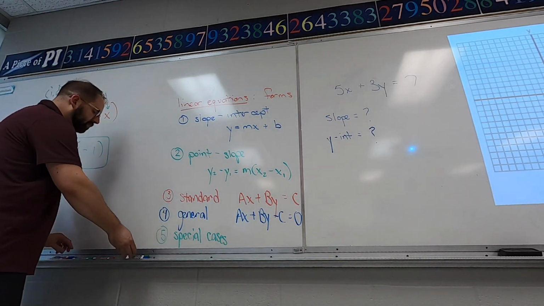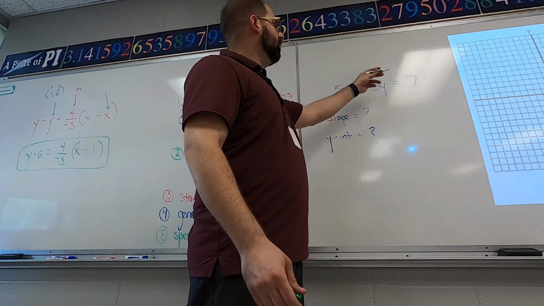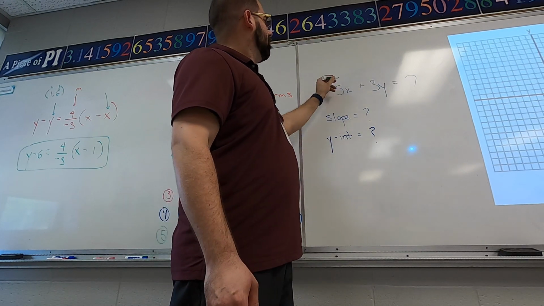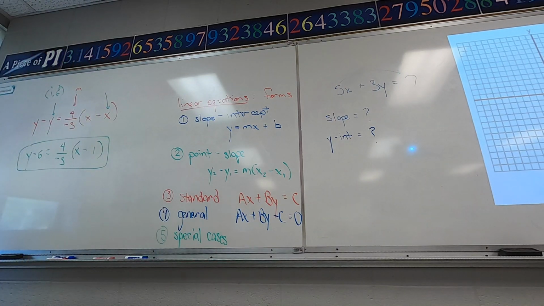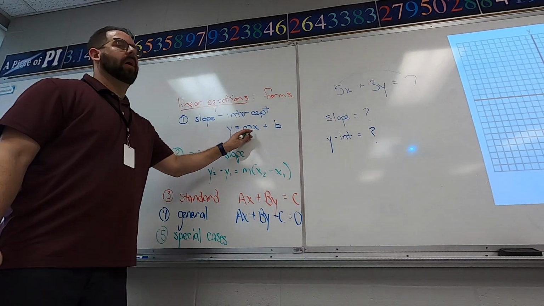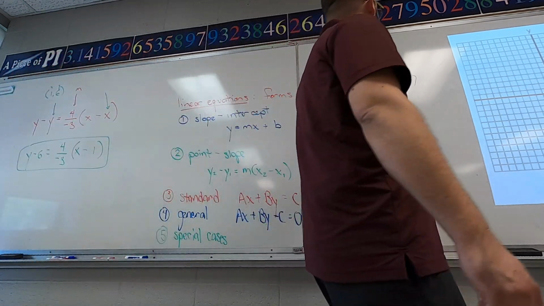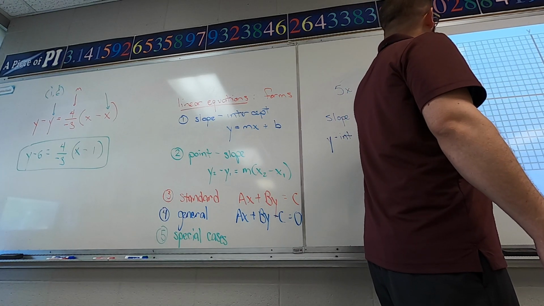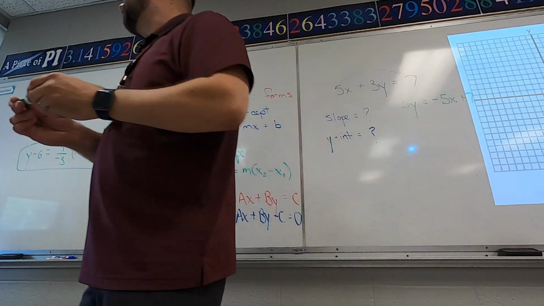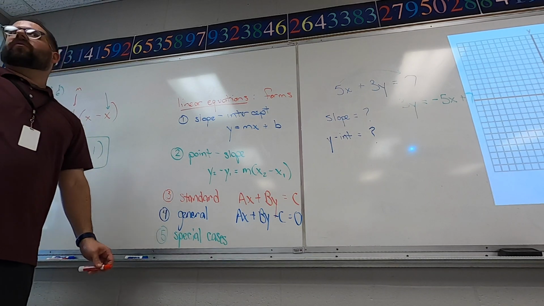So on this particular problem, what you have to do is add and subtract first. What do I need to add and subtract over? 5x. Subtract it over. Make it a negative, but put it in front of the number here. So put it right after the equal sign. So 3y, I'm going to move the 5x over, it becomes negative. So it looks like that. So I moved the 5 over, became negative.